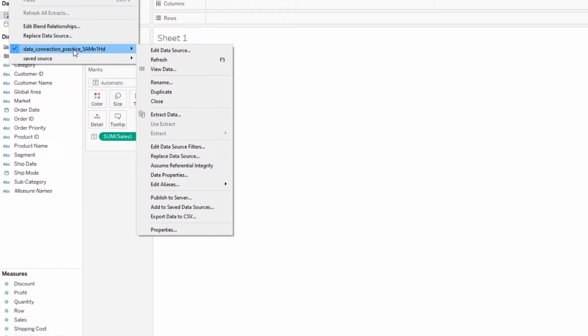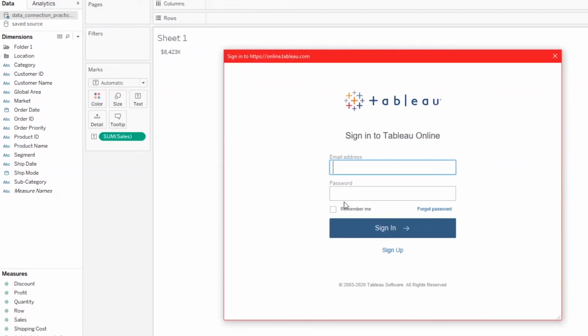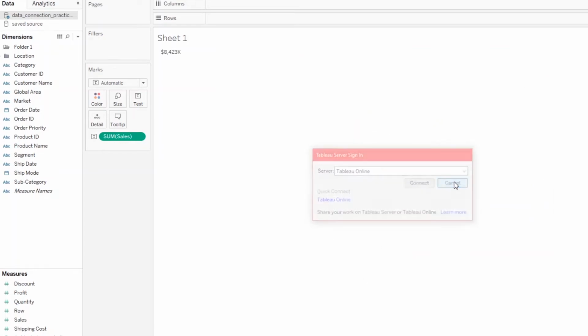Let's go back to the original connection that we had, and from here you could extract your data, you could replace the data source, and of course you could export this data into a CSV file, or you could publish to server, and it will ask you to connect to your server if you have a server connection. If you want to save this to Tableau Online, just click on Tableau Online, and it will ask you to log into Tableau Online.